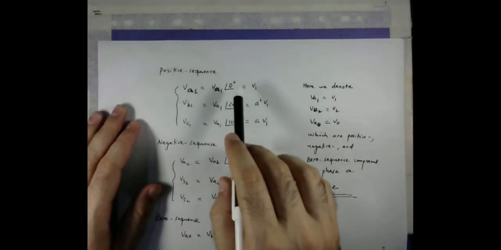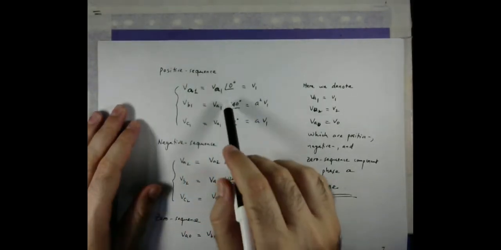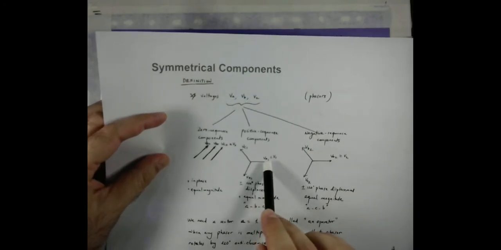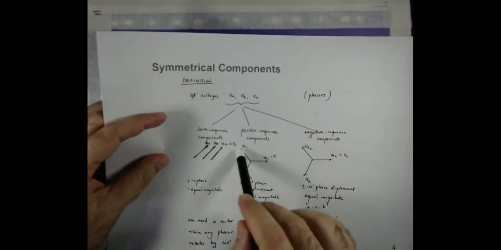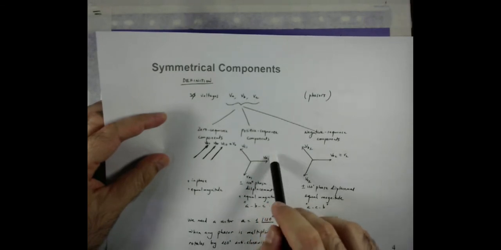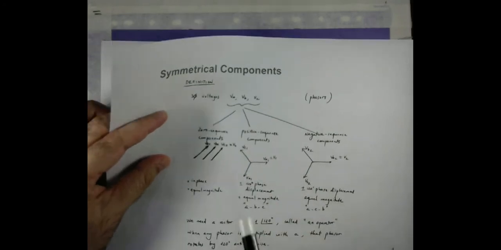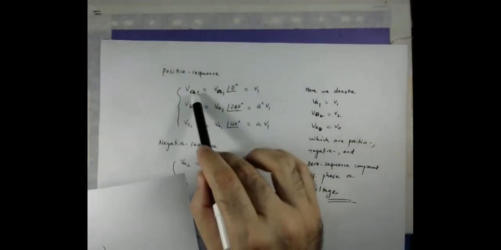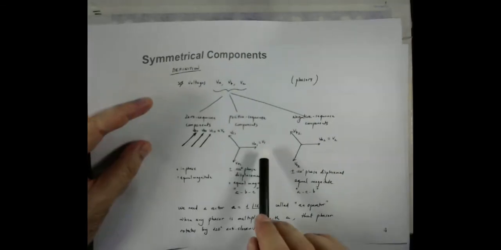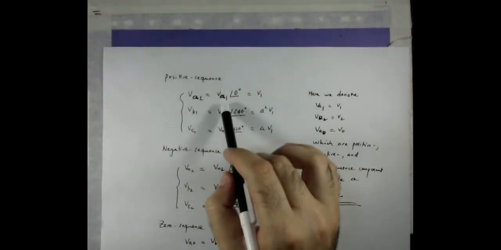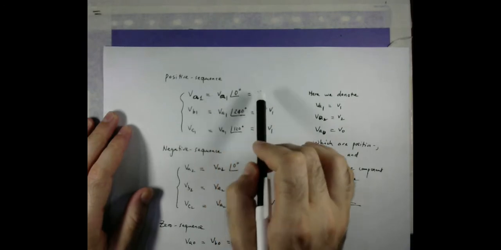So let's say we have the positive sequence, where a quantity VA1, that we already talked about here. This is VA1, the positive sequence representing phase A. This is phase B, and that is phase C. So for a positive sequence, let's say we call it VA1, and as one can see here, the angle is 0. We represent it in phasor form as VA1 magnitude with an angle of 0. We call it, let's say, V1.